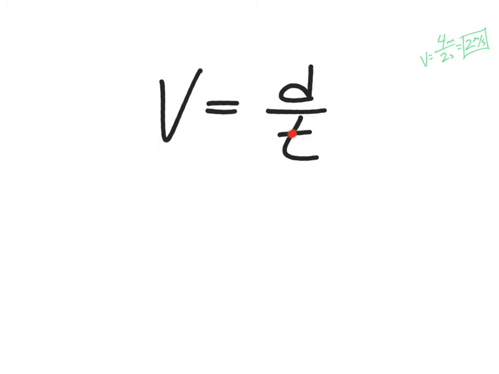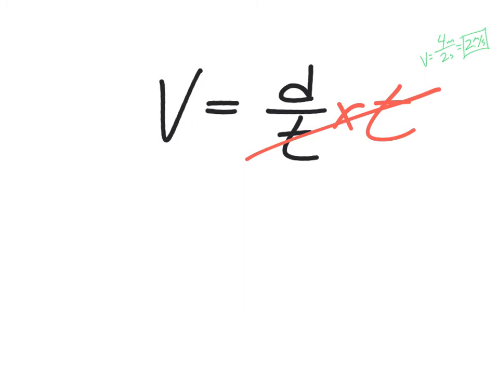So we can move the T by multiplying this side by T, right? Because anything that is both divided and multiplied by the same thing is going to equal 1, which means it's not going to do anything to that value. So essentially what we do is we get rid of that. But whatever you do on one side of this, you have to do to the other side.